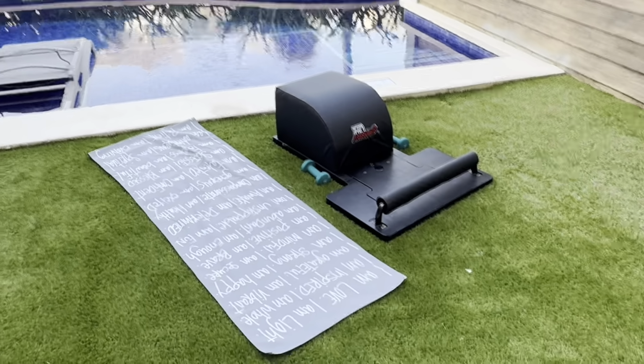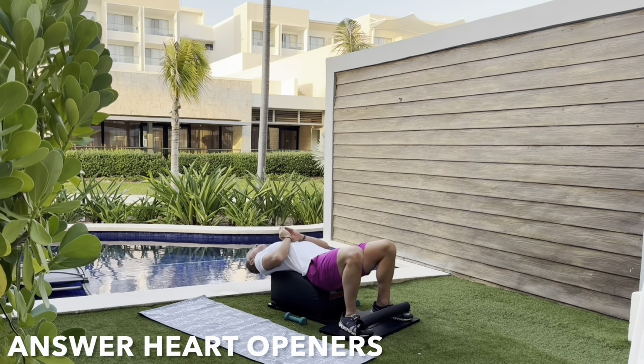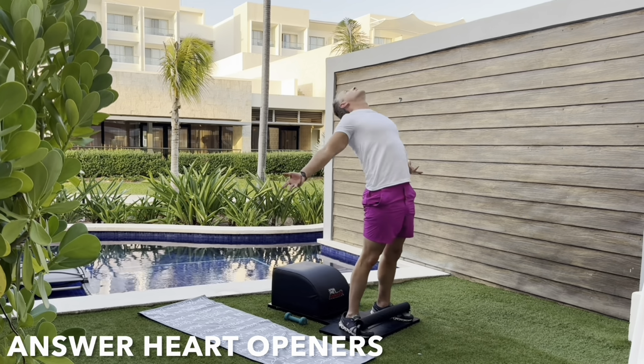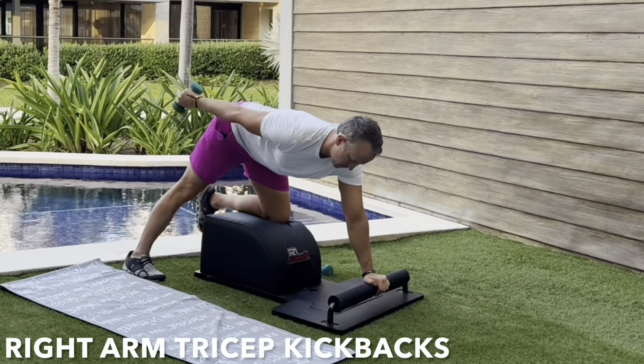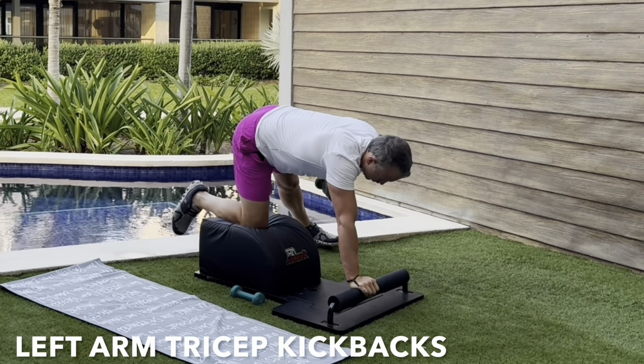and Restorative Yoga Practice. For today's workout, we will get the heart going and blood flowing with some Answer heart openers, and then to work our triceps, we'll do some tricep kickbacks. So let's come to the front of our Answer and let's get started.